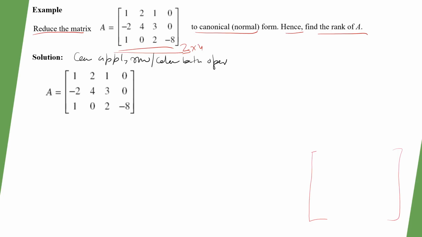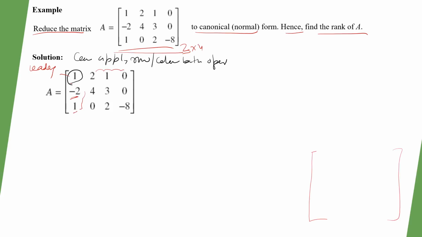So we follow the steps. We search the first non-zero element of the first row and first column. If it is not 1, make it 1. This is called the leading element. The entries below the leading element, and also the entries on the right-hand side, make them 0. So by the help of that element, make these elements 0.